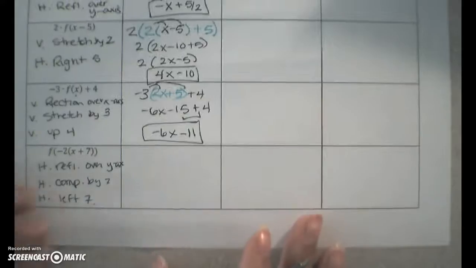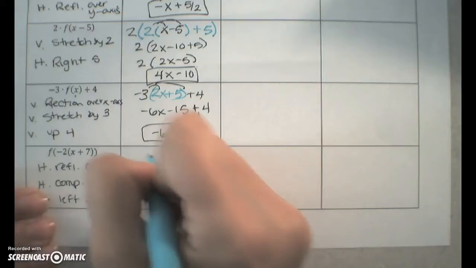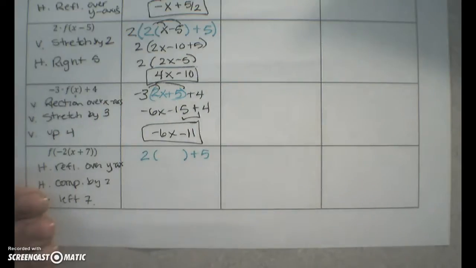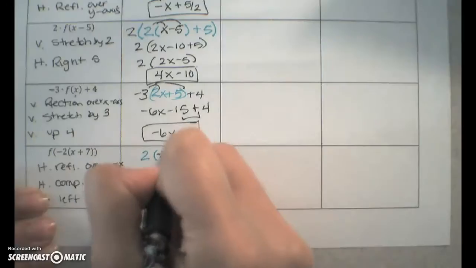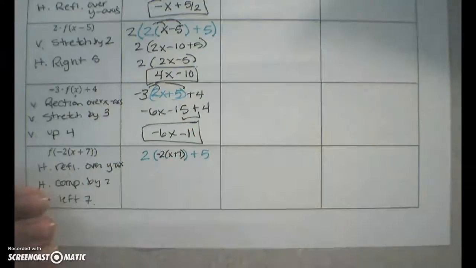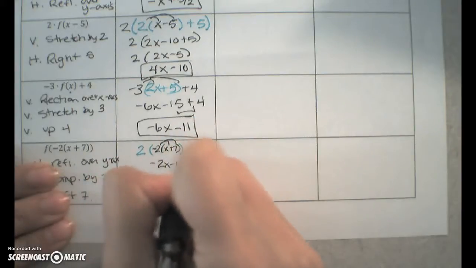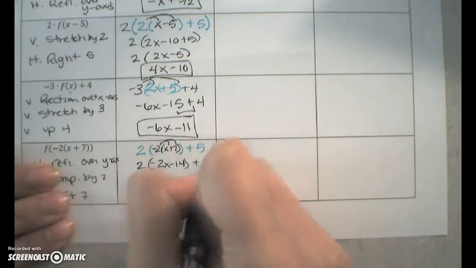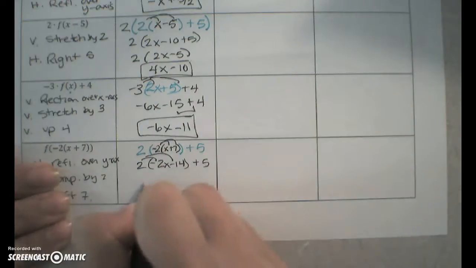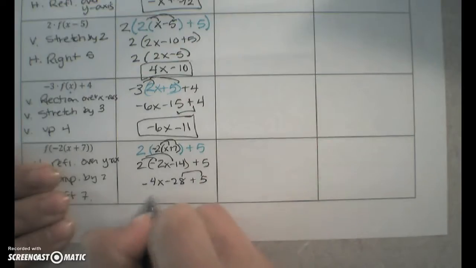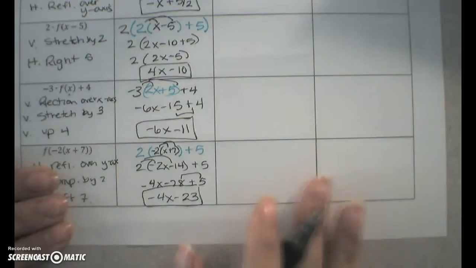All right, so we're plugging stuff in here. So let's go ahead again, write your 2 parentheses plus 5. What are we plugging in? Oh, we're plugging in all that. So plug in all that. Work your way inside out. Distribute. Negative 2x minus 14. Distribute again. It's negative 4x minus 28 plus 5. And then combine like terms. Negative 4x minus 23. All right, whew, it gets easier, I promise. And the more you practice, the easier it's going to get.